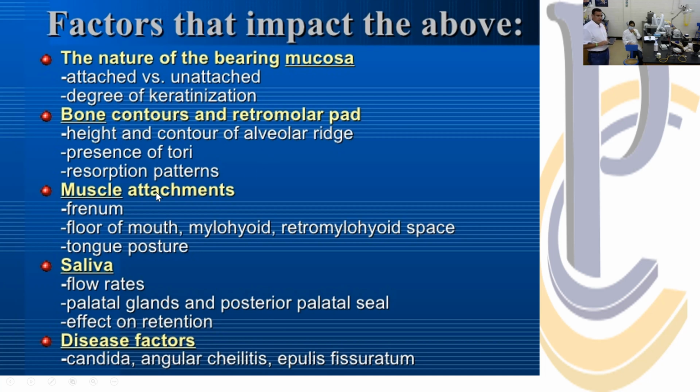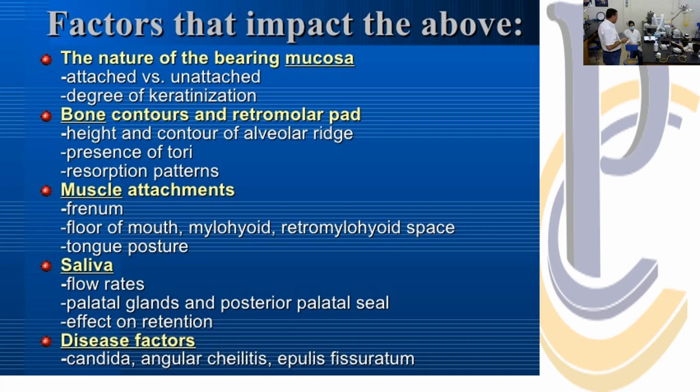There's muscle attachment. Sometimes the tongue and the cheek have muscle. So whenever there's muscle, the denture should not extend to the muscle, because if the denture extends over the muscle, every time the patient moves their tongue, the denture will fly. So you should know where the muscle attachment is. There's muscle attachment to the cheek, to the lips. So that's what gives us the extension of our denture, where we're going to extend our denture.